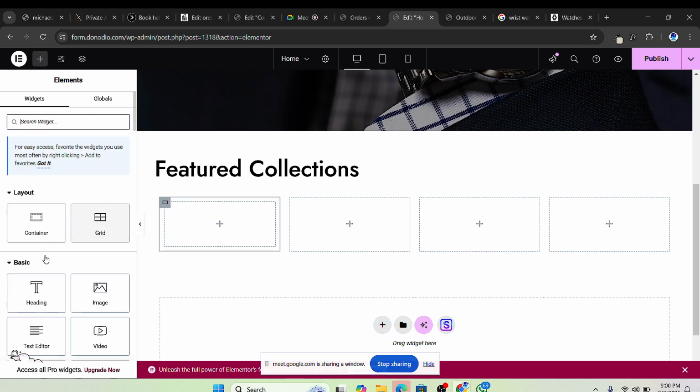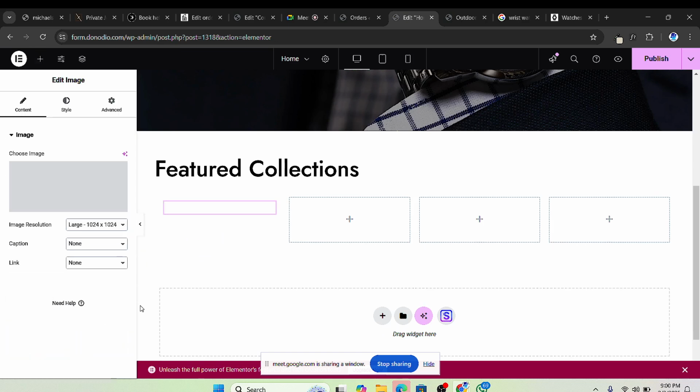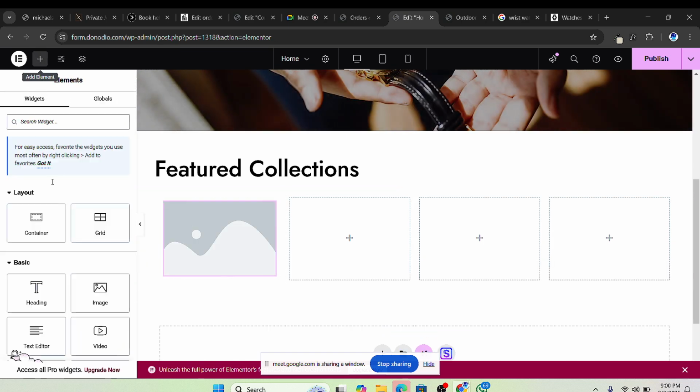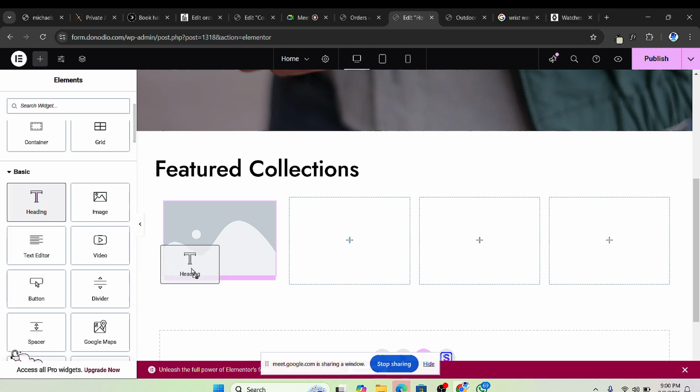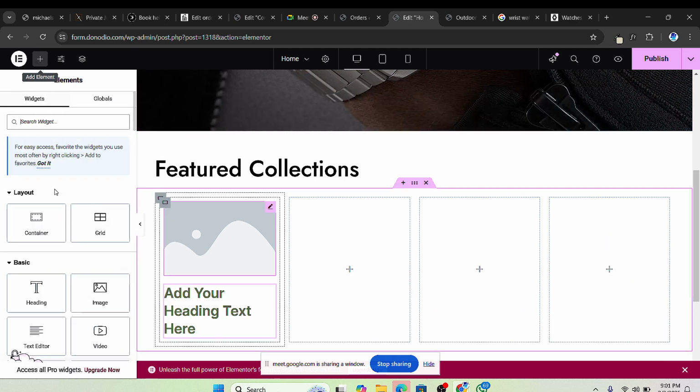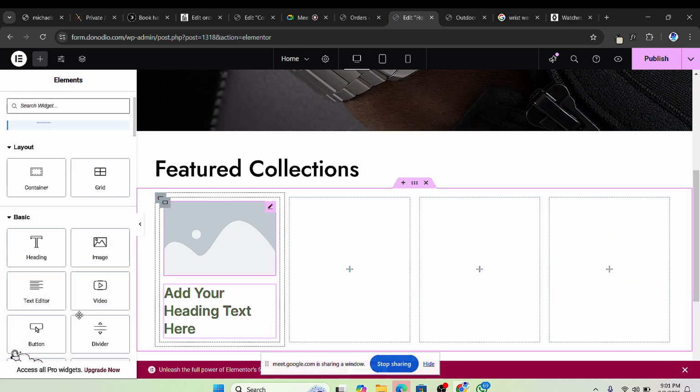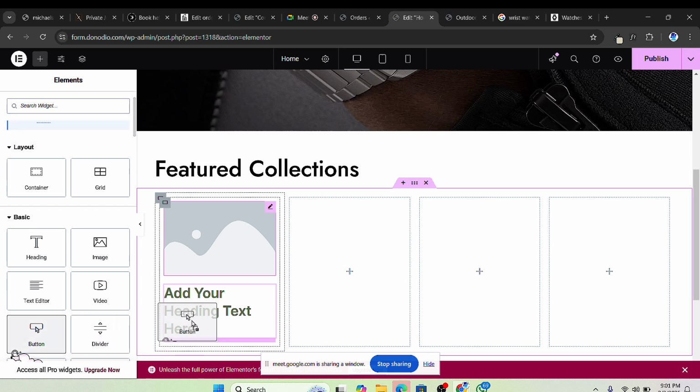And then I want to add a picture inside here. And then under it, I want to add a heading. Under that, a button.